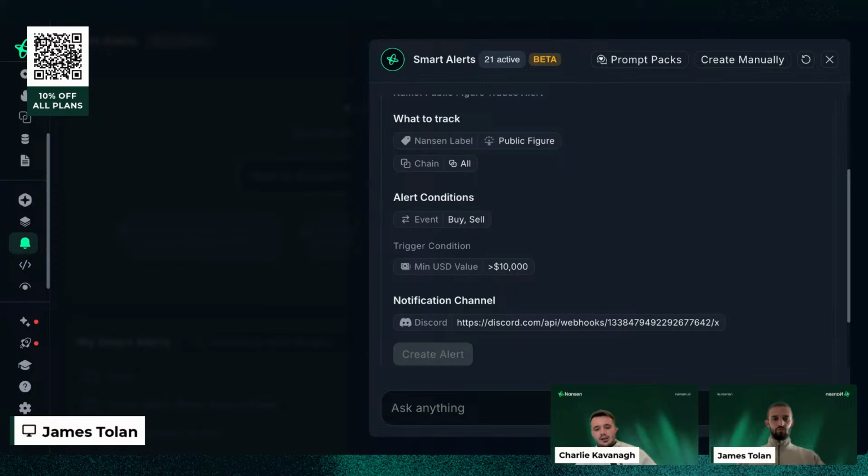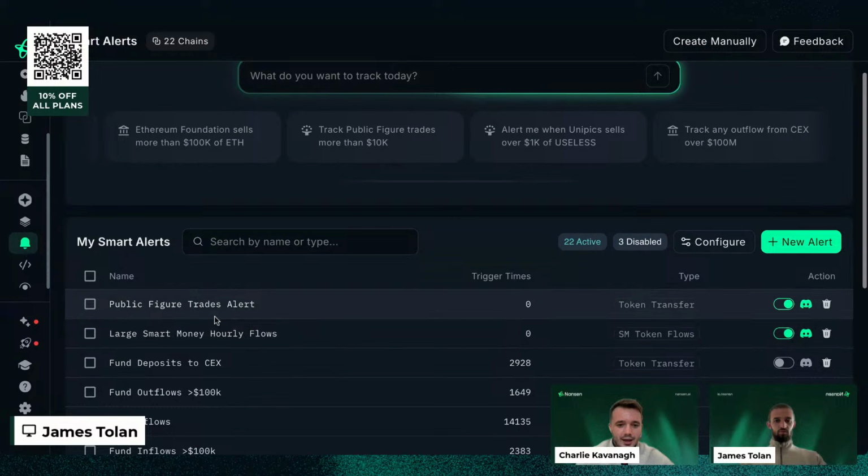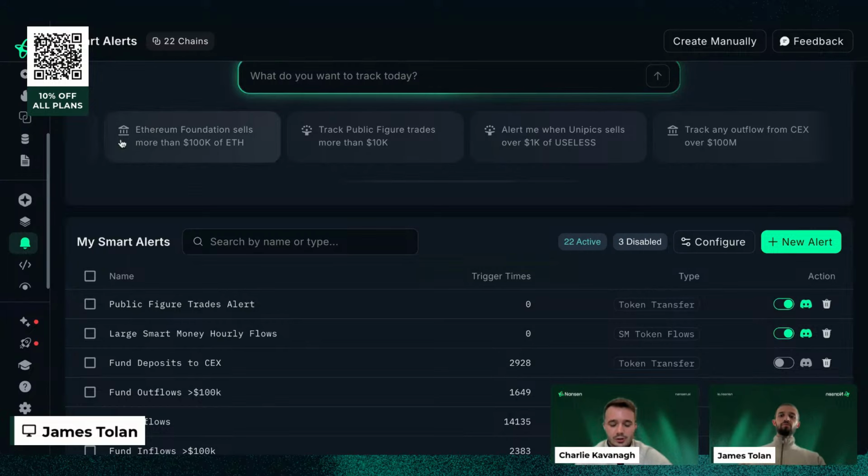So yeah, I think we also wanted to take a look at the deep research feature, James. I know deep research is one of the other AI related features that we've introduced that has been getting a ton of usage. All of you will know Nansen is a wallet labeling solution, right? You can understand who is doing what on chain based on relying on Nansen's labels. But sometimes there might be more information that you're really looking for.